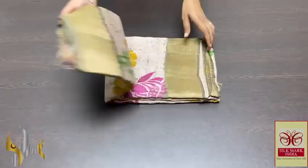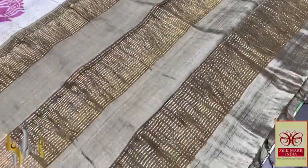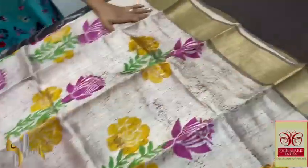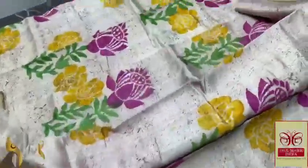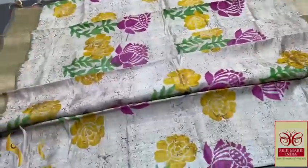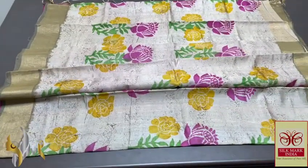Pure Tasa silk saree, premium quality, hand block printed with zari borders, done on a premium acid-washed boiled Tasa fabric. Beautiful green shade — grey and green mixed shade colour pallu. Same colour blouse piece with one side pink borders which can be used for sleeves. The saree has a light dull finish — light green and grey mixed shade colour on half white. Fully printed with green shade for the block printing, all over the saree. Pink and yellow used for rose and lotus designs. Very elegant with borders also in the pallu colour — different saree, exclusive collection with authentic silk mark.